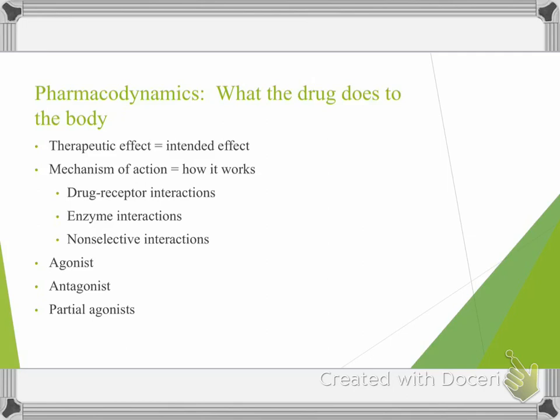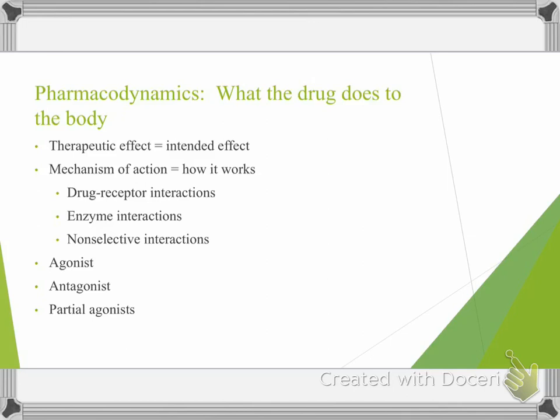It can be non-selective interaction, which means it just targets a cell, like chemotherapy. Chemotherapy targets rapidly dividing cells. It's not a specific cell, it's just one that's rapidly dividing. That's why it kills it. That's why you have the side effects of chemo with the skin issues and the mucous membrane issues and the hair falling out issues, because it's not specific. It targets a rapidly dividing cell, and that's it. It doesn't matter what it is.